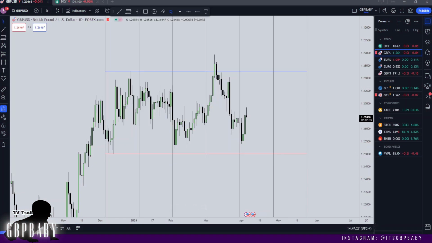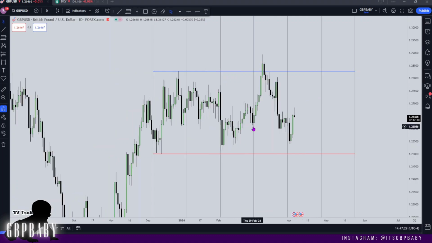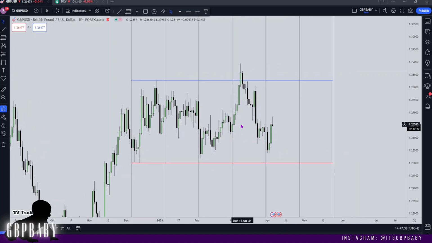So here's GBP USD, and you'll see again I've done the same thing, 20, 40 and 60 days, and then I've casted forward 20, 40 and 60 days from the first trading day of March. Now what you'll find is that the previous 60 days from the 1st of March, the high got violated very quickly, and then you can see price then started running towards this sell side. But what you'll find is we actually failed to reach it.